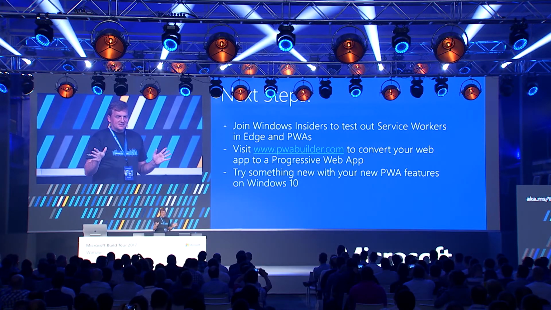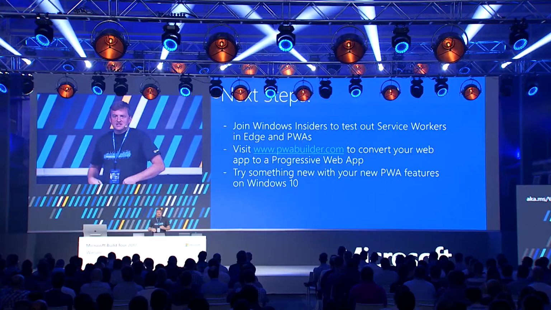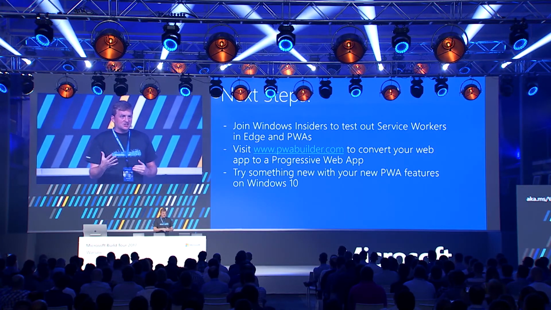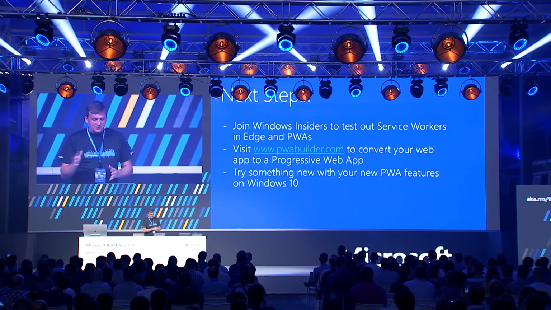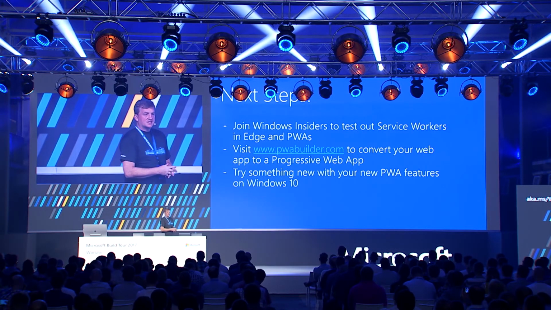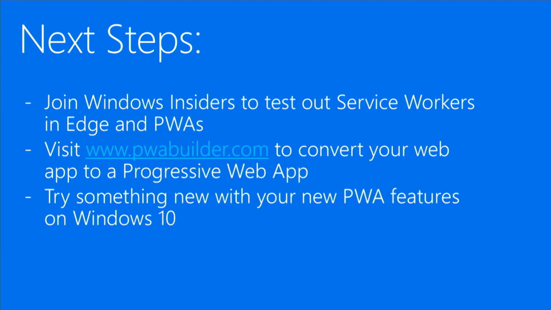A few next steps that I'd love to see you do. First, if you're not a Windows Insider and you're a web developer, join the Windows Insider program because we are releasing service workers very soon there, and you'll get a chance to play with it ahead of time, ahead of everyone else. Go to pwabuilder.com to convert your web content into a progressive web app. You can actually do that today, and then your service workers will start kicking in on Windows as soon as it's available to the users.